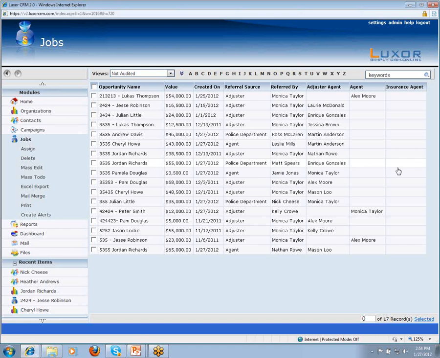So some of the tasks, just to recap, some of the tasks that are required to be done by the administrator, and again, you can decide as to whether those tasks are going to be done daily, weekly, or as often as you like, would be to audit every single record that's created in the system, again, either by the synchronization between the PSA application and Luxor CRM or entered by your marketing or other users on the system. That would be task number one. Task number two is to ensure that every single job has referral source in it and all the other information is completed within a sufficient amount of time.